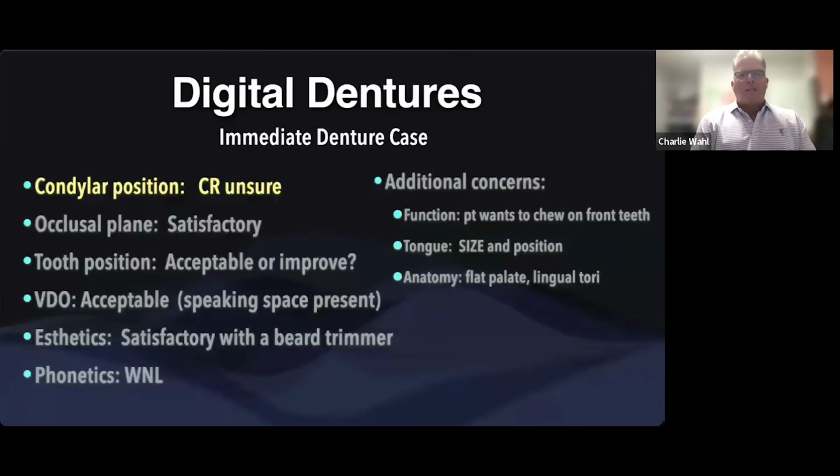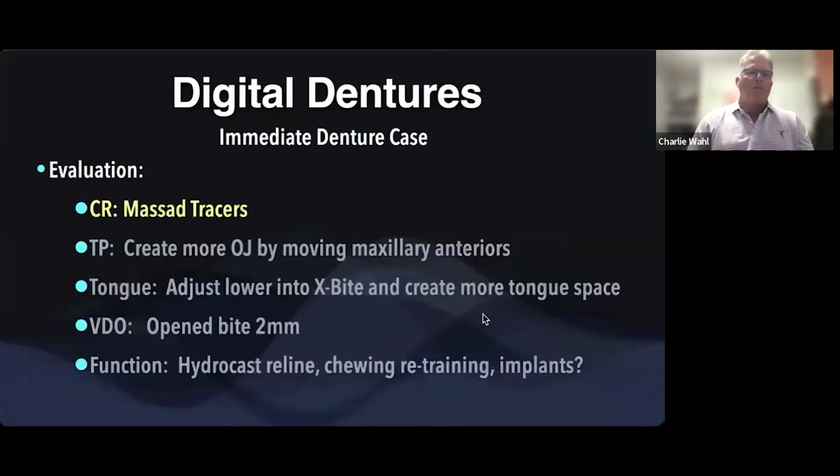There's Wright's classification, which dictates success of lower dentures based on where that tongue position is. Does it lay flat? Is it back? Is it kind of all consumed? In his case, he had a very poor tongue position and it was monstrous. And then also, that flat palate and lingual tori were going to be challenges. And so those are all pieces of the puzzle that we said, hey, I want to go through and analyze and try to get it as best as possible to make sure we had a good outcome.